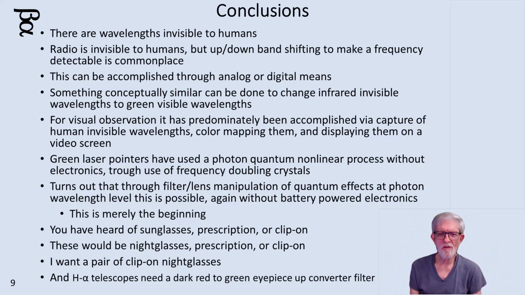Headlights would not need to be 3,000 watts, because everything out there at night, given that the air is cooler, puts out heat, and you can see that in infrared. Night glasses. And also, if they did this for eyepiece filters, you could have an HA telescope that wouldn't be hard to see in dark red. It would be much easier to see in shades of green.